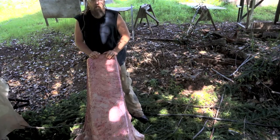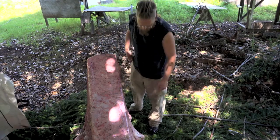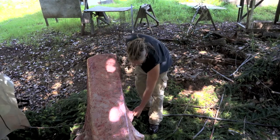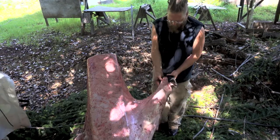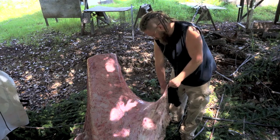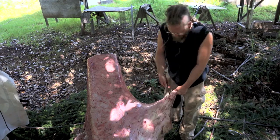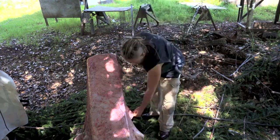So about the first thing I'm gonna do with this skin is what's called rounding, which means just cutting off a lot of these tag ends and stuff that I don't wanna deal with. It's gonna make the hide lighter. If I was a professional glue maker, old school style, there's no way I would cut this stuff off. This is money.